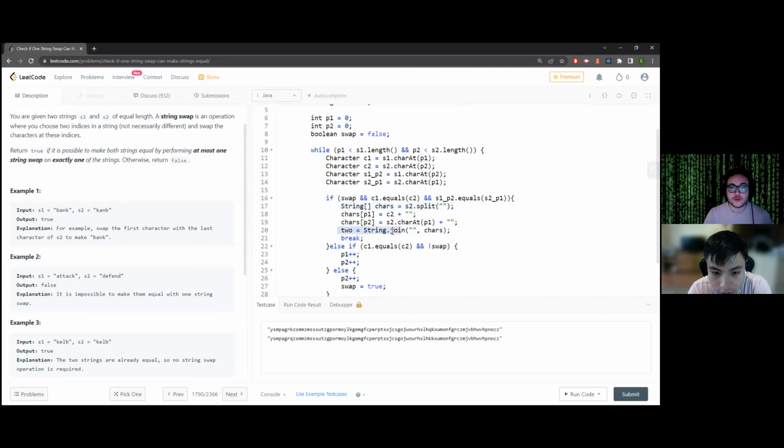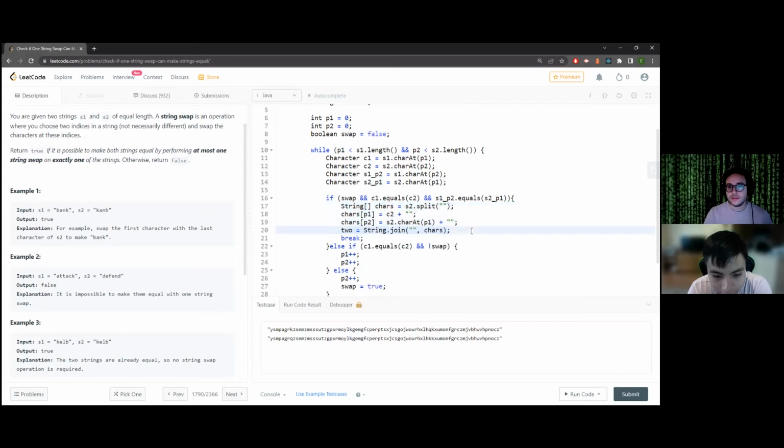And then we're having to rejoin and rebuild a new string, which would be O of n, if that makes sense, right? Because I do believe join has you traverse the entire array and build a new string. Okay, so that makes sense. O of n for both time and space. Yeah, sadly.